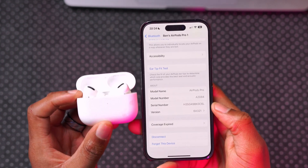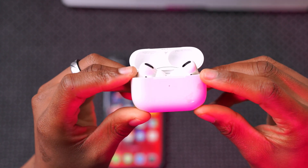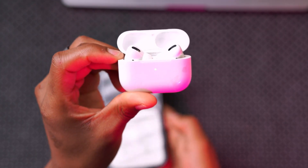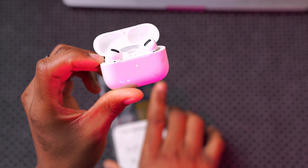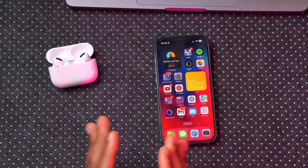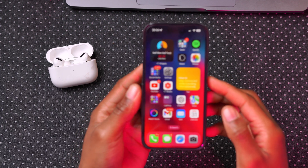If you want to update your AirPods to the latest firmware version, the first thing you do is open the case and make sure they are connected to your iPhone. There's a green — or in some cases amber — indicator light. Once it goes off, you can close the case and just leave the AirPods close to your iPhone. It approximately takes about five minutes for them to update over the air.